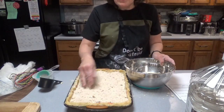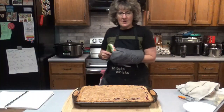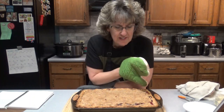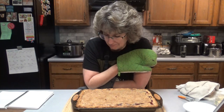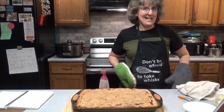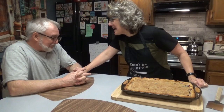Now we're going to bake at 400 degrees for about 45 minutes. It's bubbling — looking good! This half is the apple and this half is the strawberry. I bet you any money Doug likes the strawberry better. Me, I could care less, I'll eat them both. Hopefully I can refrain from eating too much, but we'll see.